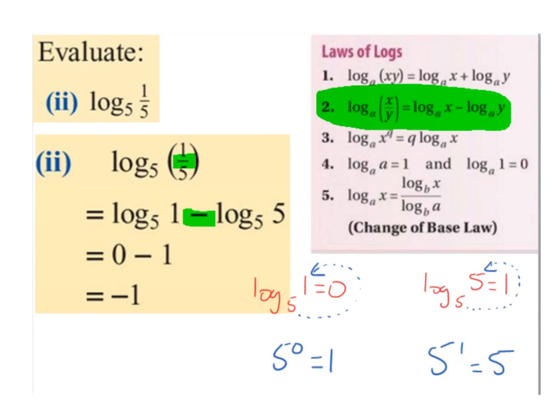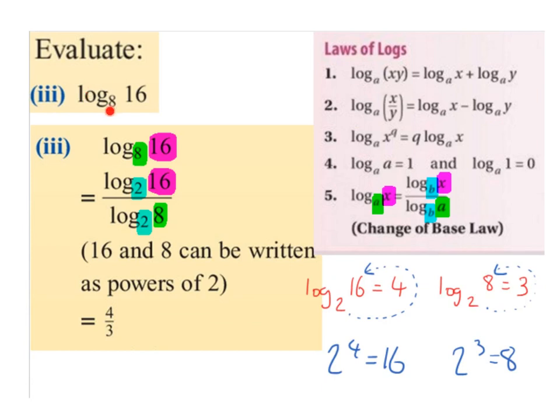And then log base 5 of 5 becomes 1, because if log base 5 of 5 was equal to x, we would say 5 to the power of what gives us 5, and 5 to the power of 1 gives us 5. So log base 5 of 5 becomes 1. And again, we know that already from one of our laws, which states that log base a of a is equal to 1. So if our base and our argument match up, then it's always going to equal 1.